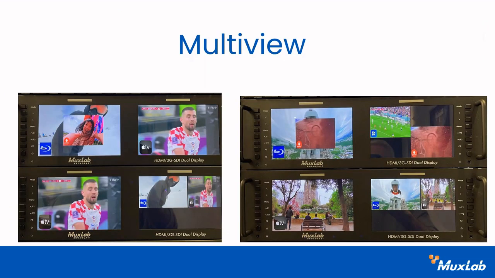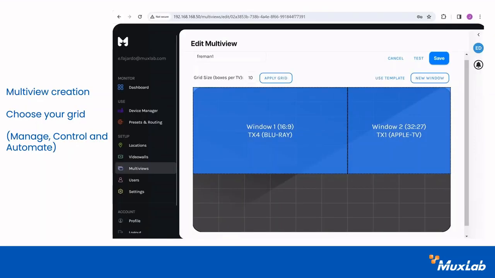And this is an example of various multi-views that we created for this particular demo. So we have here 2 sources coming into one display, one on top of another. We have just one source in this case. We have the 2 sources now, one separate from the other. So everything that you may want to do, you can do by working from this particular screen, where you are going to define your grid, and then you're going to apply the content that you're going to show on each one of the portions of the multi-view that you have created.